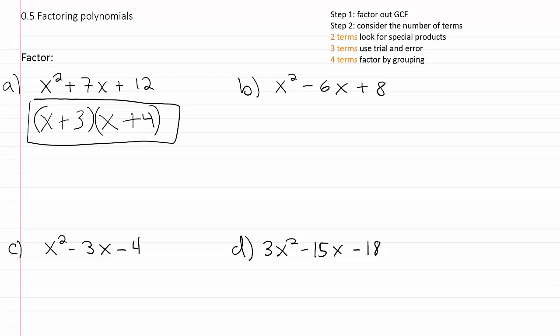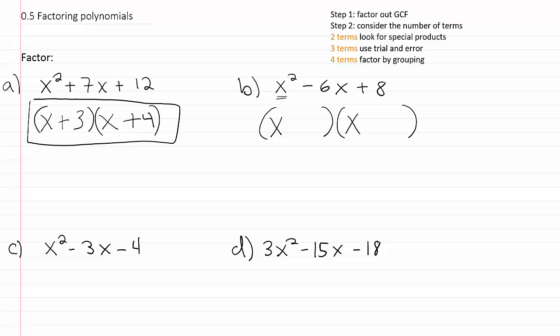We check for a greatest common factor first, because this first term has no numbers in it, and the last term has no variables in it. So it is pretty safe to assume there is no greatest common factor for this trinomial. Now, with that in mind, I'm going to draw my two parentheses, like we always do for trinomials. And we're going to split this first term up into the first position in the parentheses, so x and x.